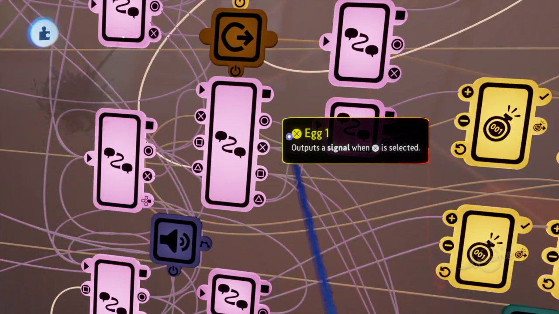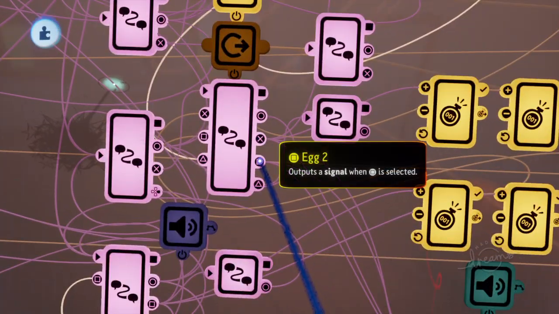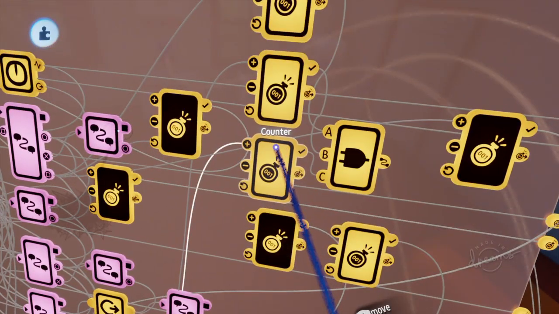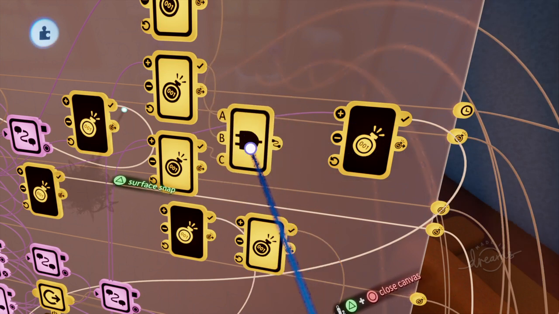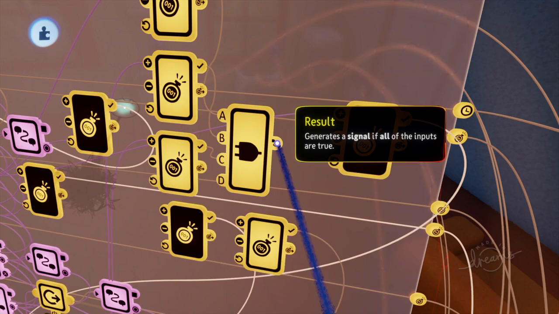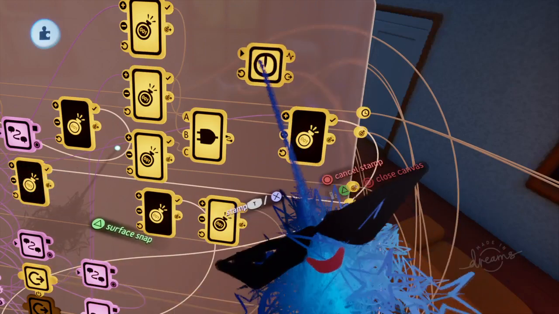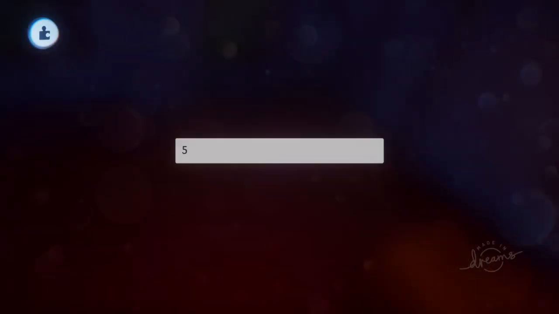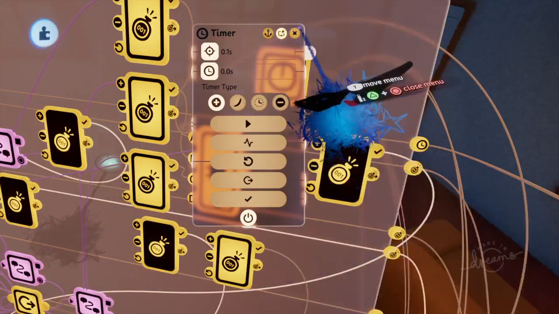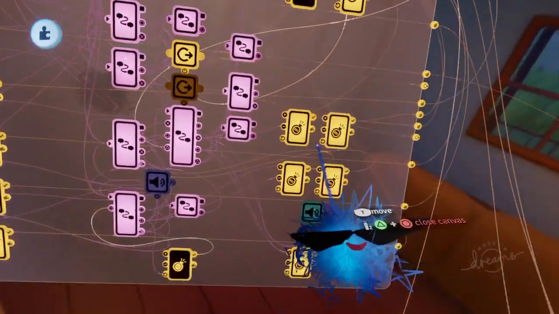So egg 1, once that's been used, egg 2, once that's been used, that will unlock the option to... I think I want a one-time pulse though, so I'm going to use a timer set to 0.1 seconds. And that will turn on the option to use the plate here.